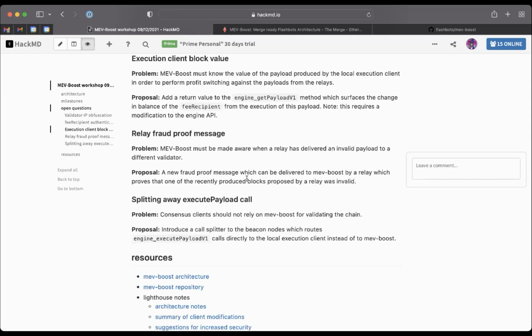Something that we've discussed in the past is, there's always a question of what are the defaults, right? Does it default to no relay? Does it default to a single relay? Or does it default to outsourcing to a list that exists somewhere? We haven't really decided on this. I guess that's open for discussion.